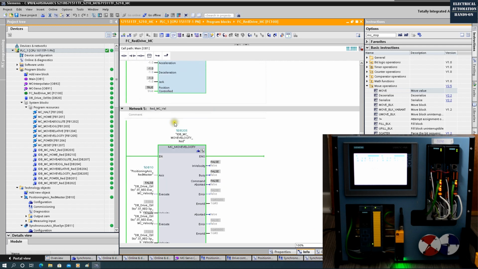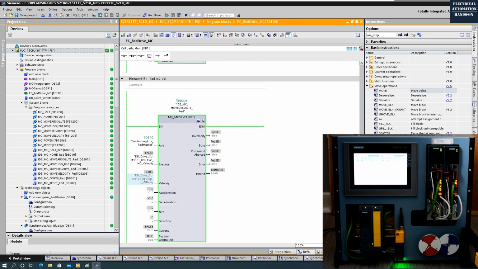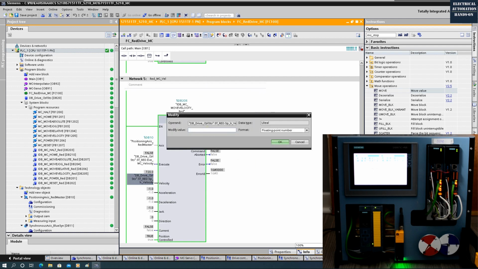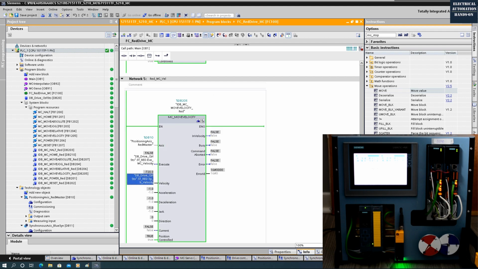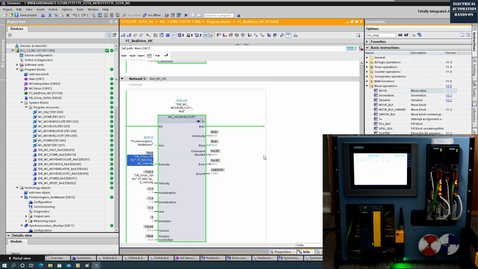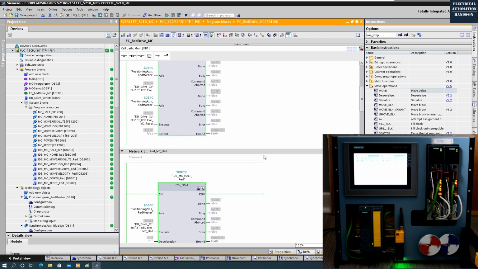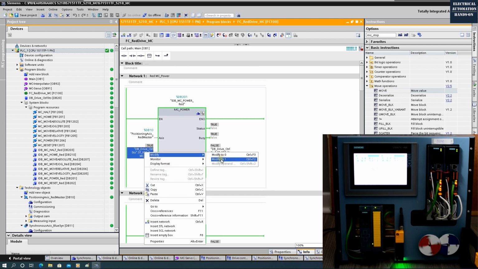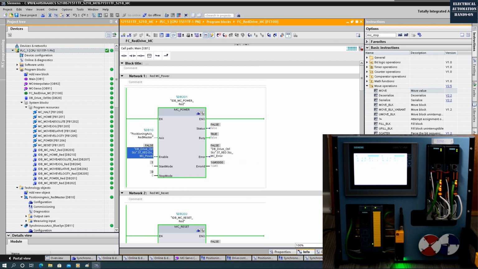So let's go to the MC velocity. This time I can fire a negative move. Okay, move. So let's set 720. Okay, then I can trigger. So we'll see it moving backward. And now if I turn the MC power off, this is kind of like an emergency stop. Okay, let's turn off. Boom, the drive will stop.